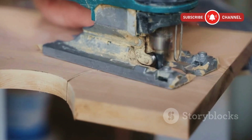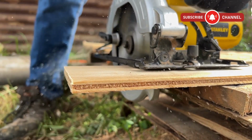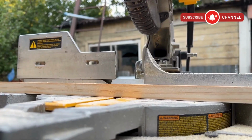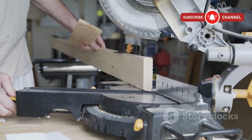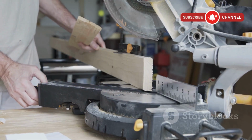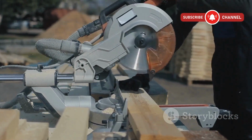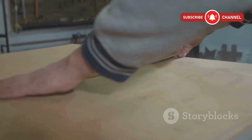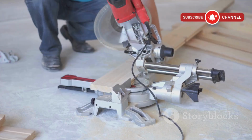Now for those of you with access to higher-end tools, a track saw is absolutely incredible for plywood. The guide rail keeps your cut perfectly straight, and the plunge action plus fine-tooth blade give you furniture-grade edges right off the saw. But don't worry. If you're working with a circular saw and a straight edge guide, you can still get pro results with the tips I'm sharing today. Here's something else.